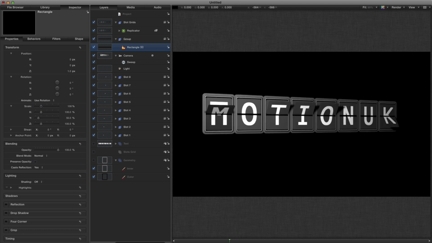And one other thing you probably want to do, which really will tax your computer but I think is pretty essential for this, is to turn on motion blur when you render it, and that'll really make those flaps look good as they come down. You can see what's happening there.